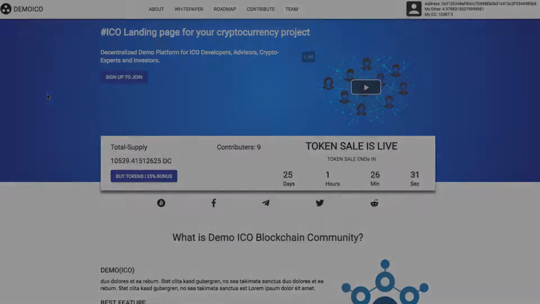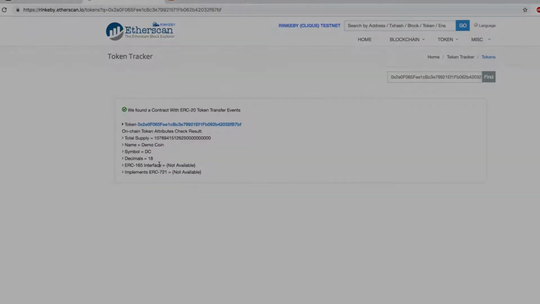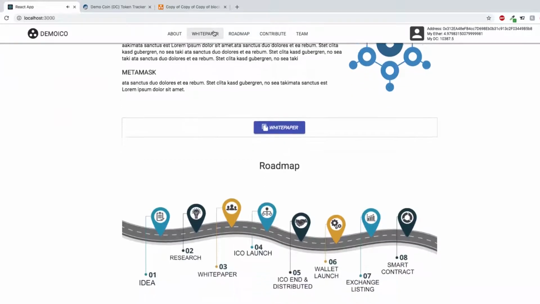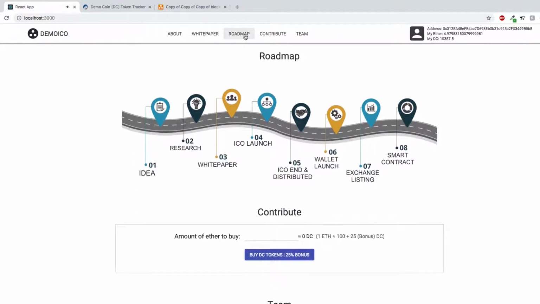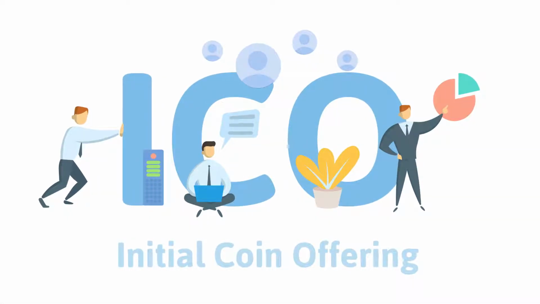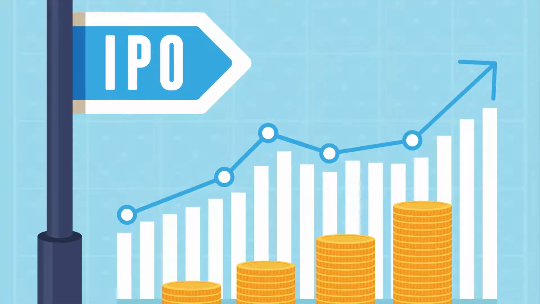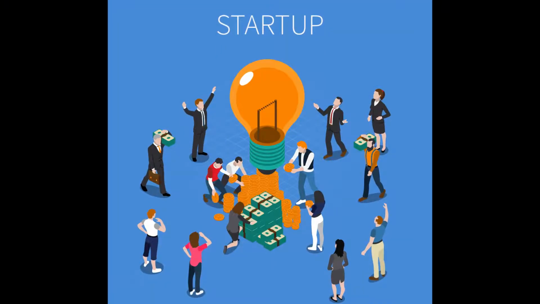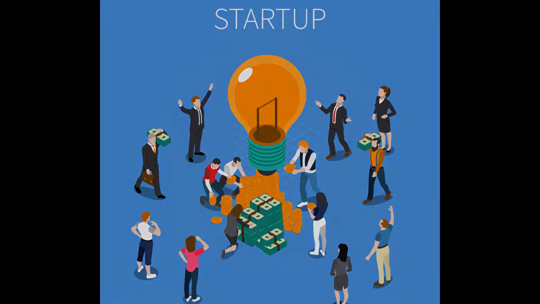In this course we will create our own cryptocurrency and ICO webpage from scratch. Before I'm going to show you this main project, I want to give you some general information about ICOs. Well, an initial coin offering, in short ICO, is similar to an initial public offering in which investors purchase shares of a company. But an ICO is much easier to create, and basically everyone is able to start an ICO.